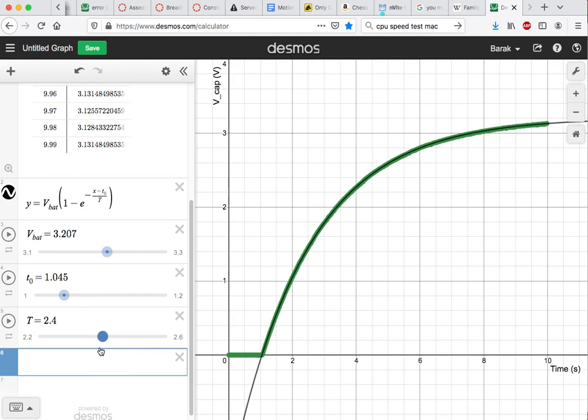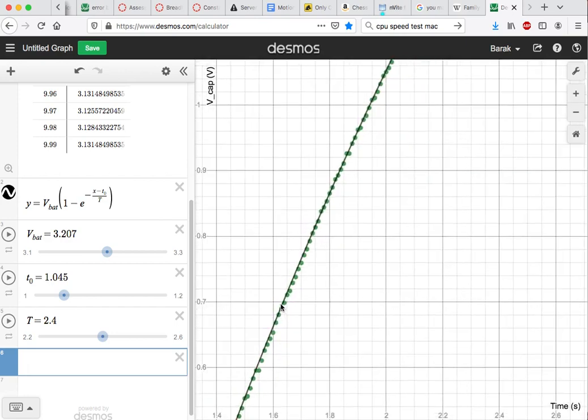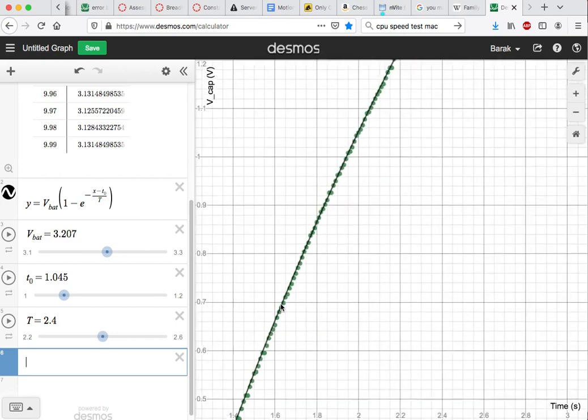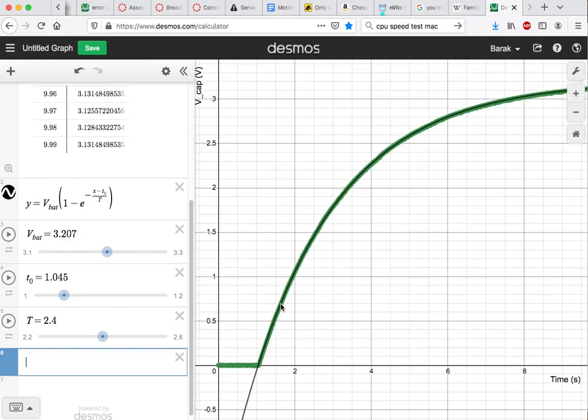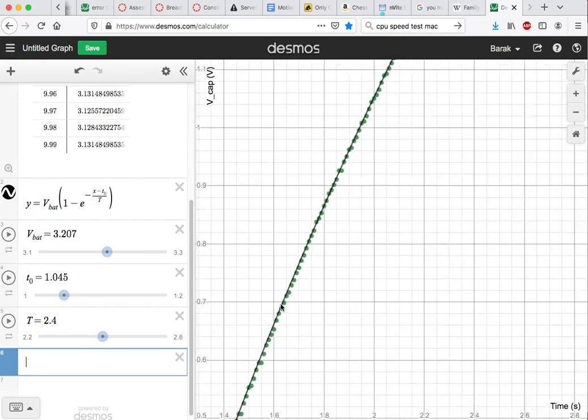So now I want to know just how good that fit is, and I want to be able to improve the fit just a little bit. I want to know what the difference is between the data and the function that I have just created here. I should be clear here. These data are not a curve, but they are individual points. The way I'm zooming in, again, I'm just using my scroll wheel on my mouse. So I'm zooming in. I can see these are individual points.